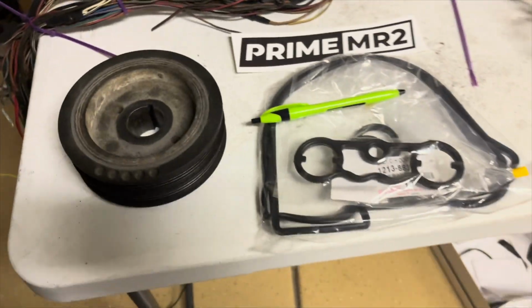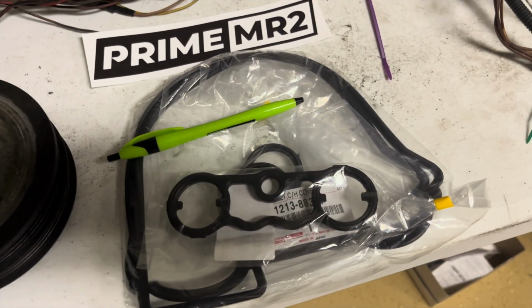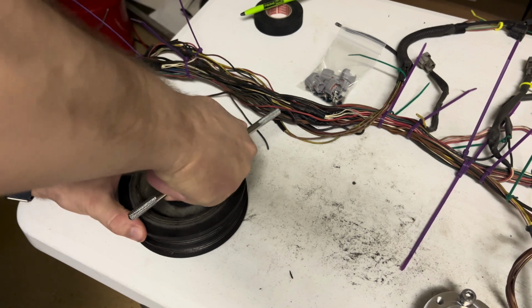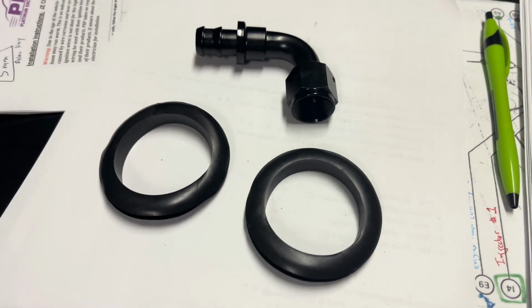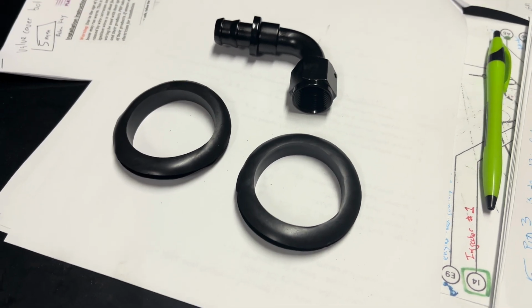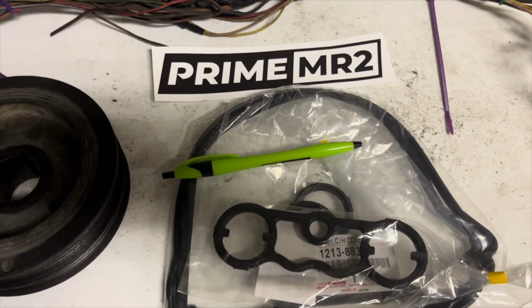Christmas came a little bit early. I got the OEM crank pulley and the valve cover gasket. Just wanted to take the opportunity to re-tap these before I put this back on the car. Here's the fitting for the AN off the valve cover and my 2 rubber grommets so I can start passing the wires through into the actual cabin. As well as some more stickers.